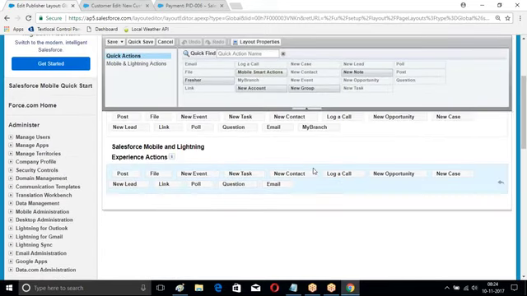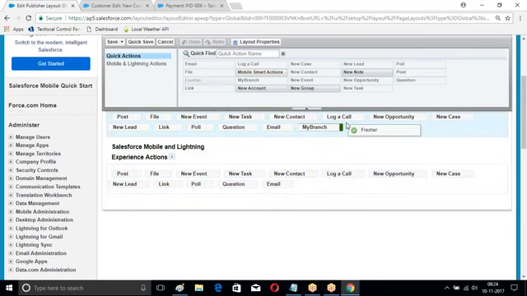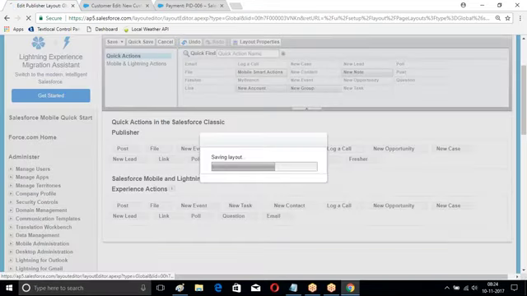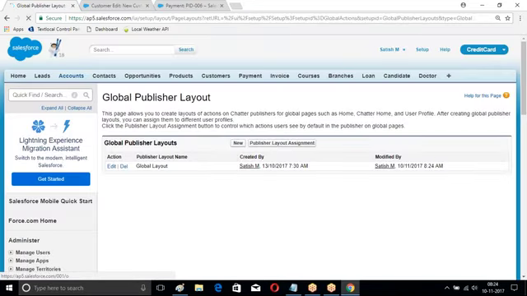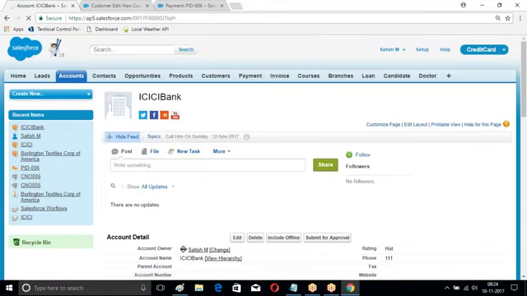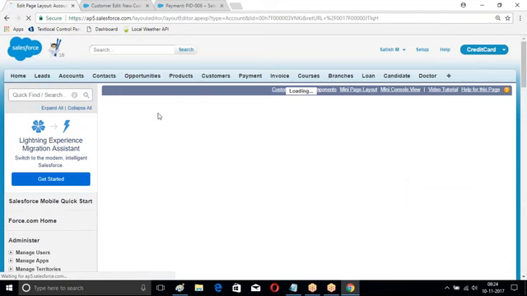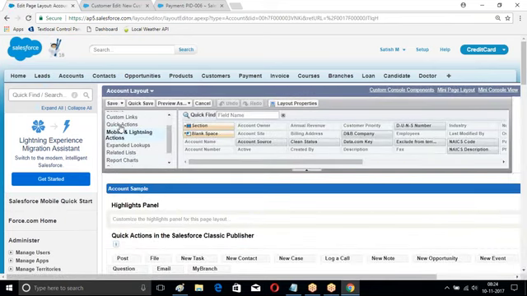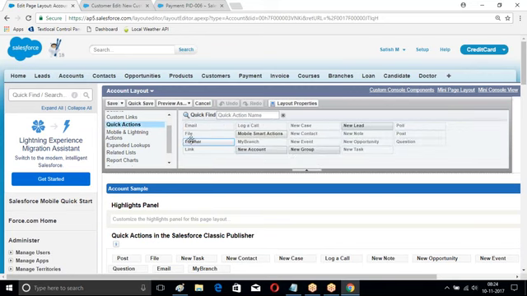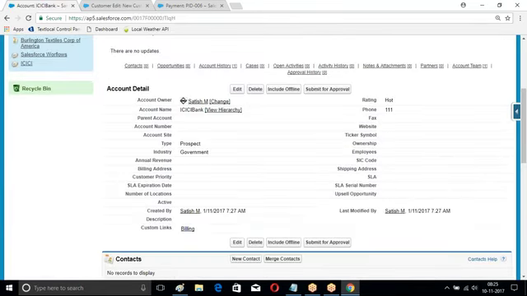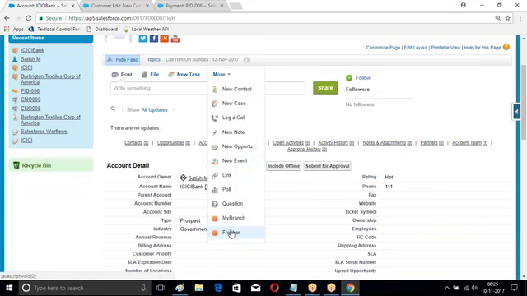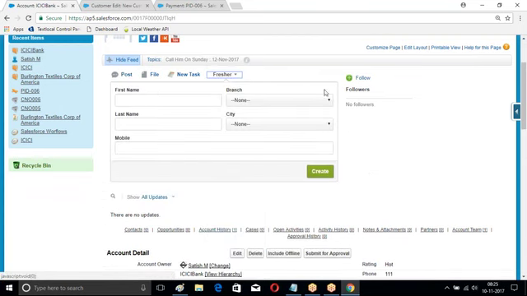Edit, add this to mobile, publish it, then go to object, go to page layout. In the page layout, you're finding actions, quick actions. When you say quick action, you're finding it. Copy it. Go back to this. I hope you're clear. So this is a quick action. So in the process, we told you invoke quick action. So the quick actions are created in this format.